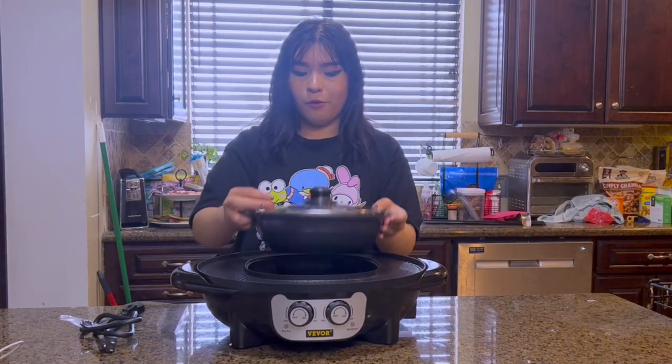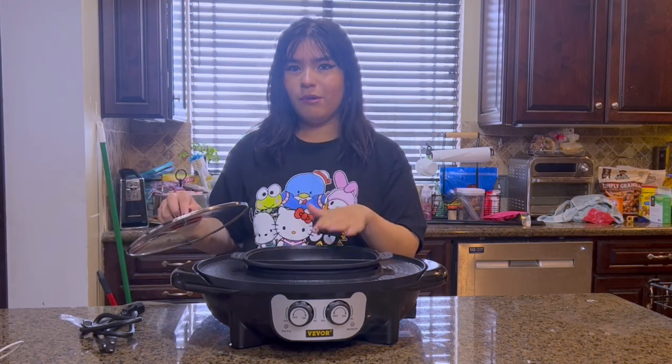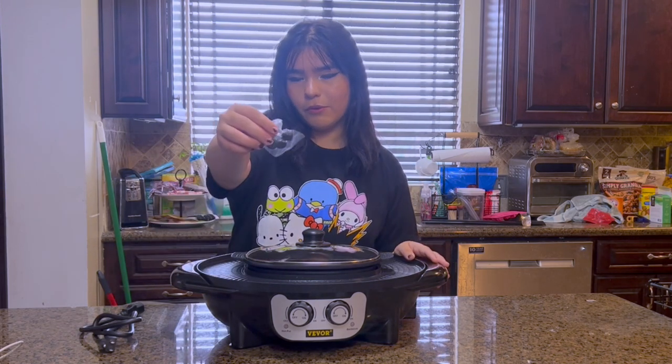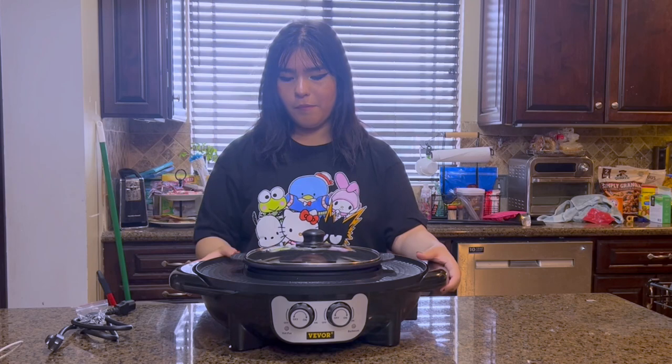And then here in the middle, there's a single broth hot pot style. But it does come with the bowl, so you can insert it into here. And it comes with a double hot pot, so you can have a spicy one and a more mild one. It does come with the top as well. It also comes with some extra legs so that the hot pot doesn't move around, and an adapter so you can connect it to heat it up.